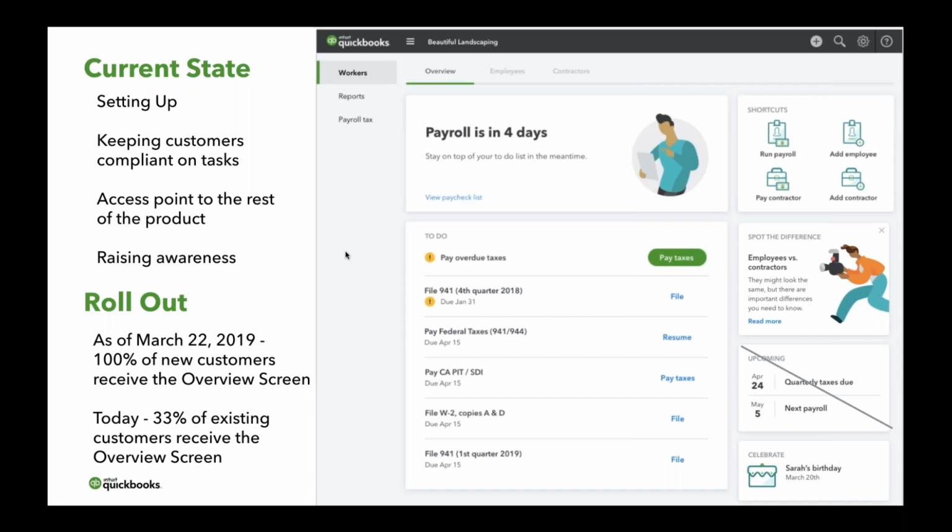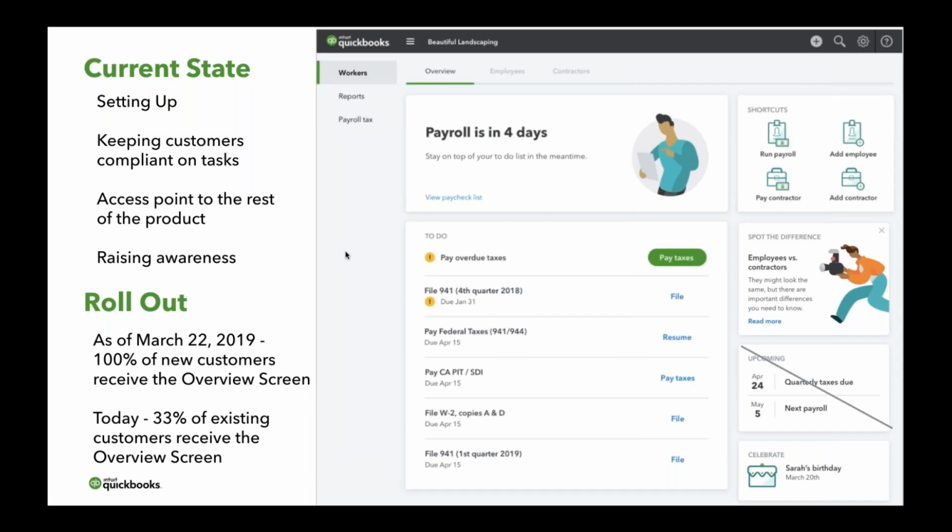Below that, you can see upcoming. The reason why this is slashed out is because I wanted to give an accurate representation of what is currently in the product. And we are working on upcoming to tweak it a little bit because we were finding it was a little overwhelming how we were presenting it before.